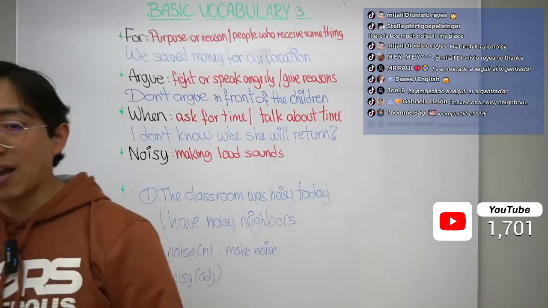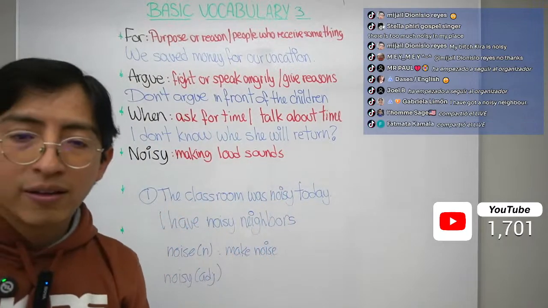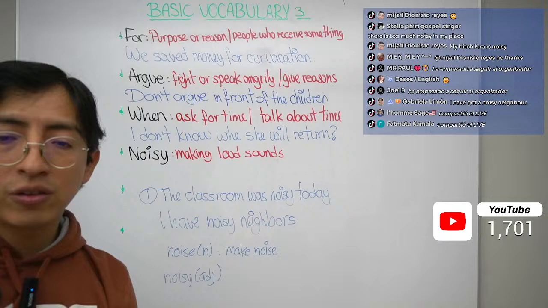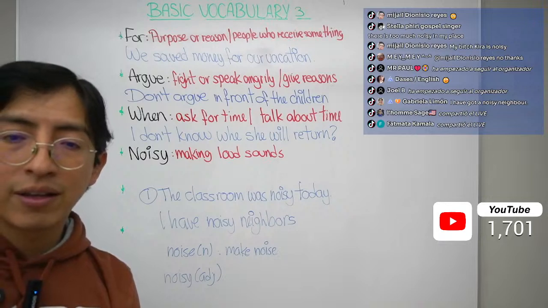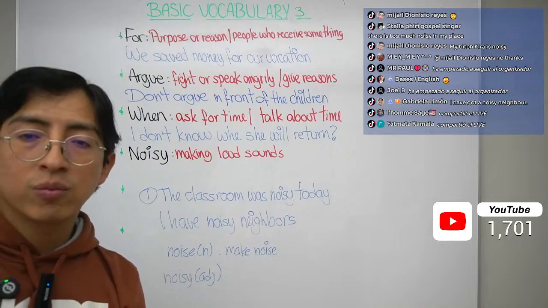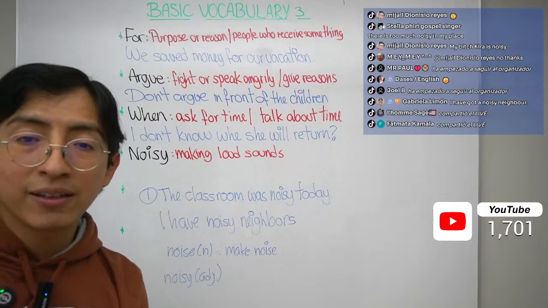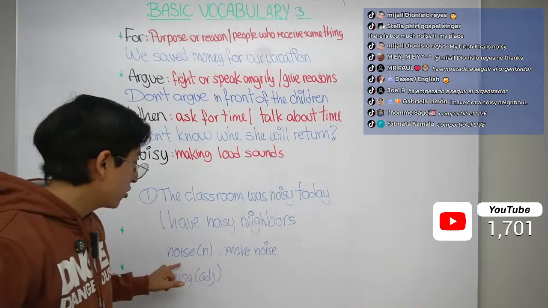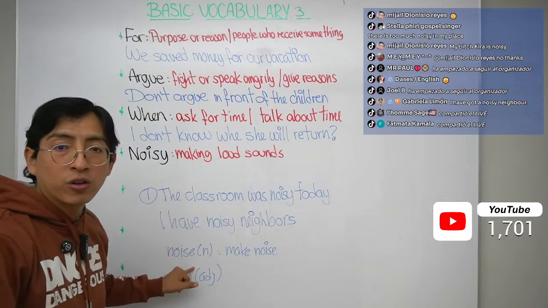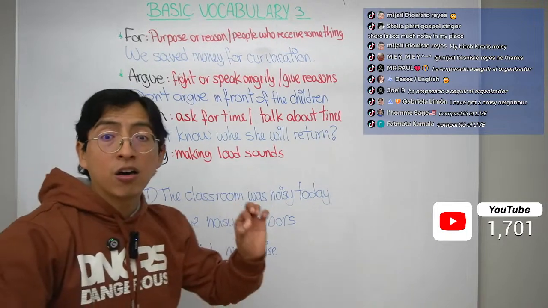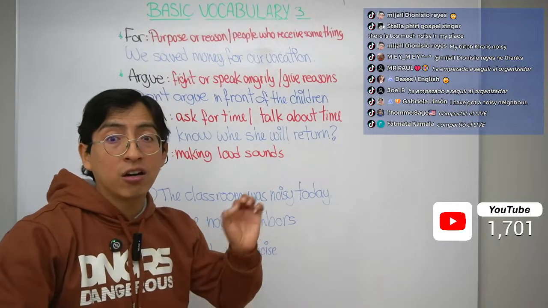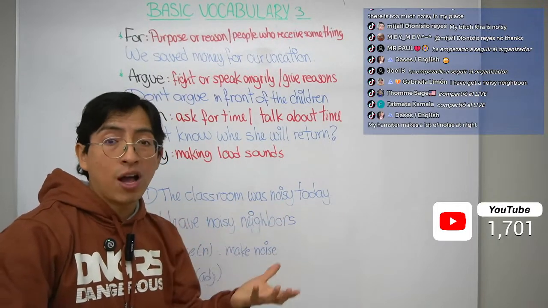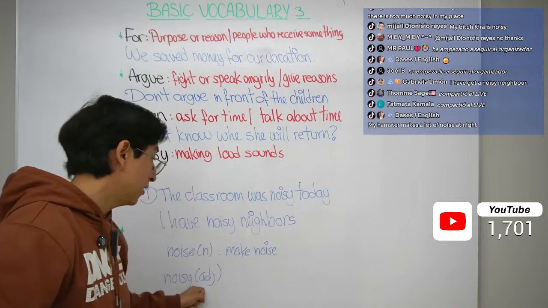Let's start reading now your sentences. Okay, I've got a noisy neighbor. Very good, Gabriela. Next one, there is too much noise in my place. Okay, Stella, that's what I mentioned. And there's a lot of noise. We always say a lot of noise. We never say a lot of noisy. Why? Because noisy is an adjective.